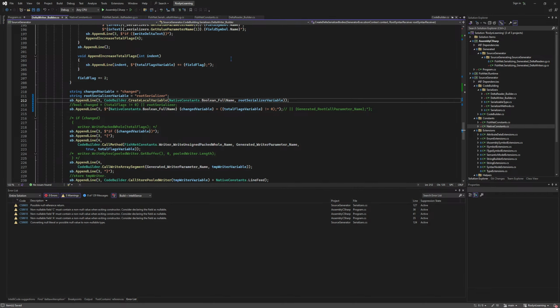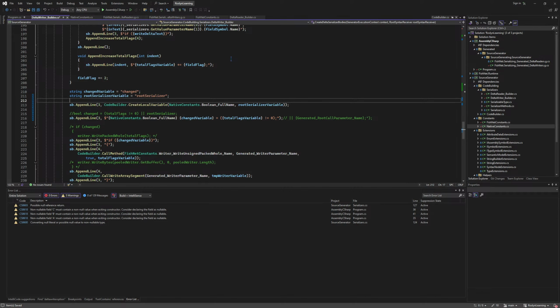All right, so create the local variable. So what this does is basically bool. Well, it's going to actually say system.boolean root serializer equals options.fast contains delta serializer option dot, where did I put here?